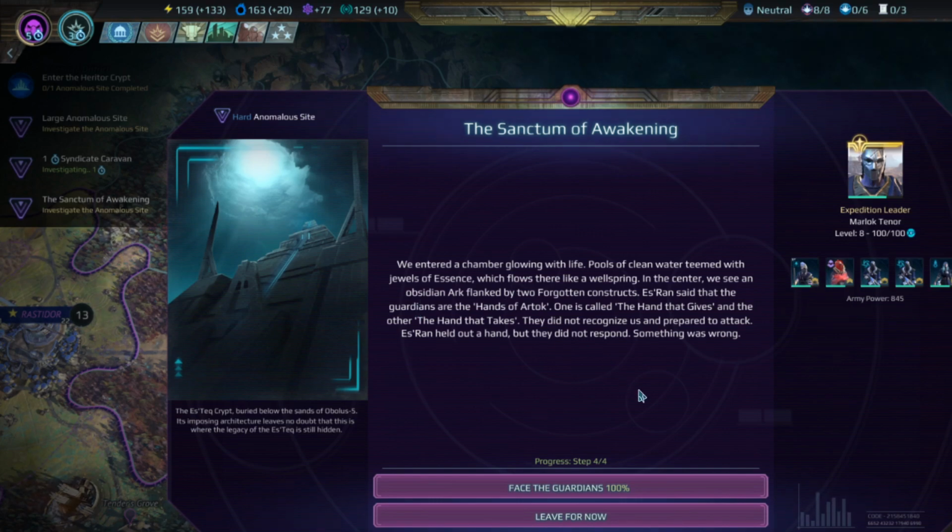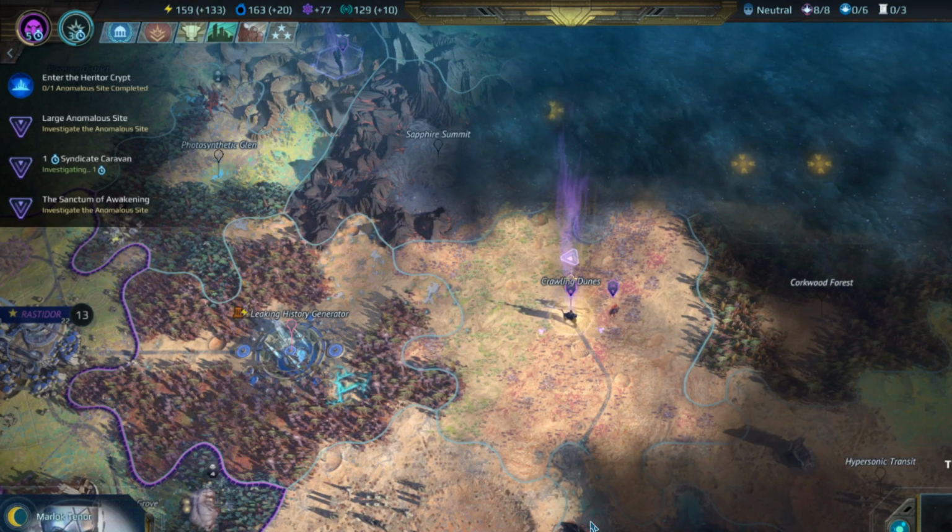Okay. We're going to be facing the Guardians, right. We entered a chamber glowing with life. Pools of clean water teemed with jewels of essence, which flows there like a wellspring. In the center, we see an obsidian arc flanked by 2 forgotten constructs. Esran said that the Guardians are the hands of Artok. One is called the hand that gives, the other the hand that takes. They did not recognize us and prepared to attack Esran. Esran held out a hand, but they did not respond. Something was wrong. I think for now we'll leave that.